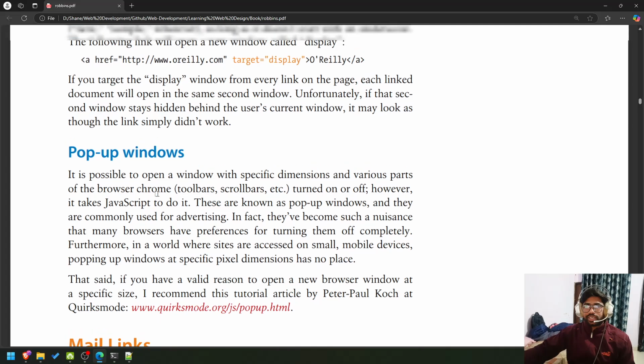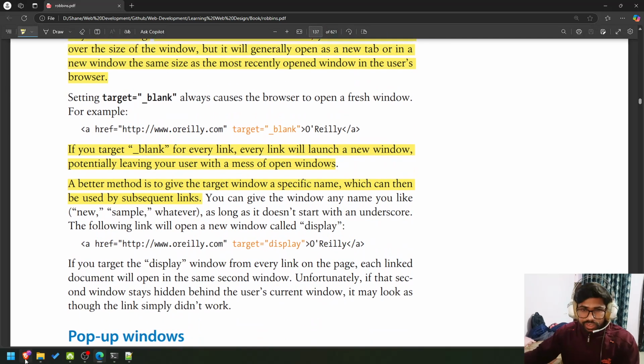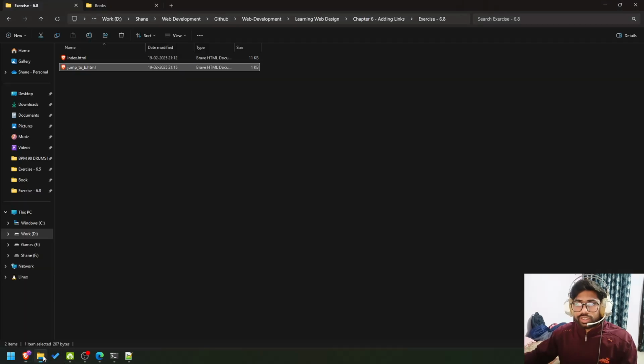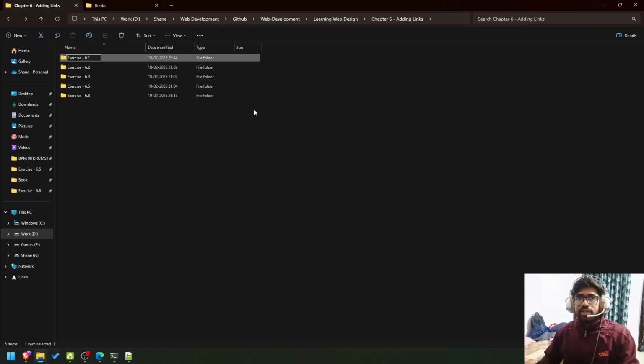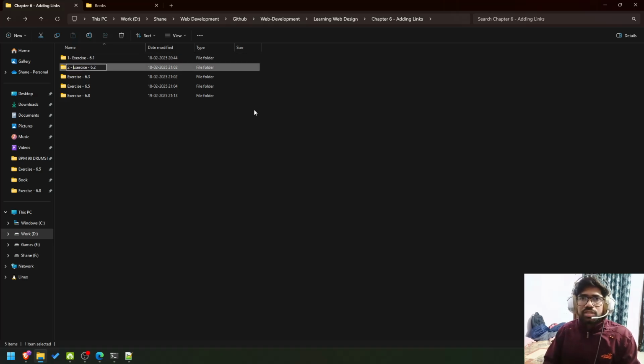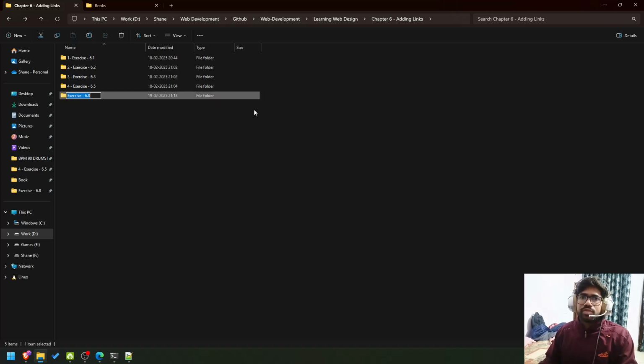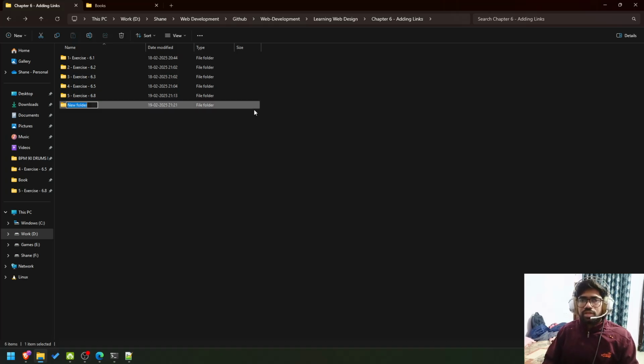Pop-up windows. So let's try and open links.